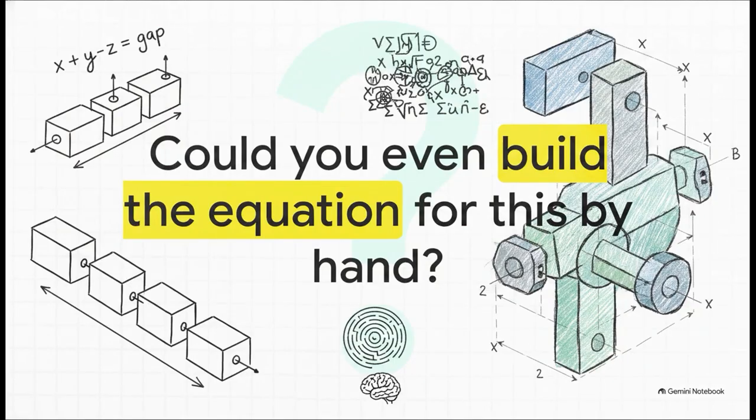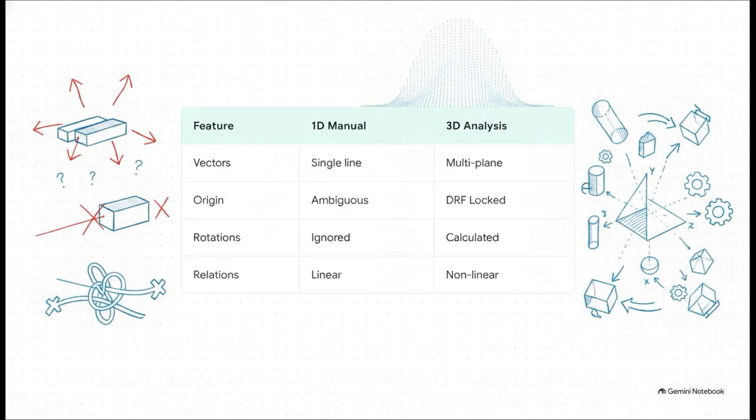Take a look at an incredibly complex 3D assembly like the one we're showing here. When you compare a simple 2D chain to something with dozens of contributing dimensions, overlapping X, Y, and Z planes, and multiple load paths all crashing together on one critical gap, you really have to ask yourself, could you even build the equation for this by hand? The honest answer? No way. Or at least, not without making so many wild assumptions that your final answer is basically useless. The complexity completely traps you. You just can't build this by hand and expect reliable predictability. This comparison really highlights exactly where traditional methods just fall apart.